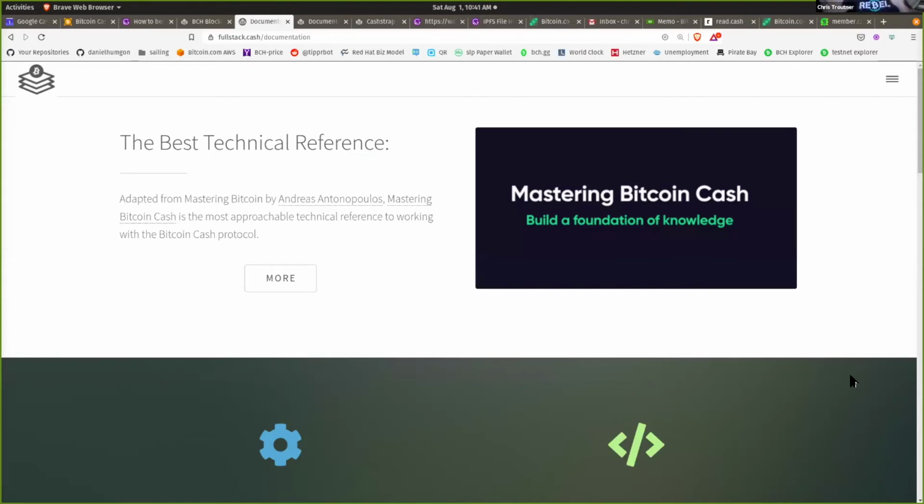And so this is like the technical reference. If you are just getting started down this road of development and you're trying to wrap your head around the Bitcoin protocol, this is the place to start. It's not an exhaustive technical reference, but it is definitely the place to start. Everyone who reads this book finds themselves going back to it almost every day, because there's always more to learn. You read it once and you're like, okay, I got it. And then you start doing things and then you realize I don't got it. And so you go back and you read it again. So I can't emphasize enough how important this is as a technical reference for people who are trying to approach the ecosystem.